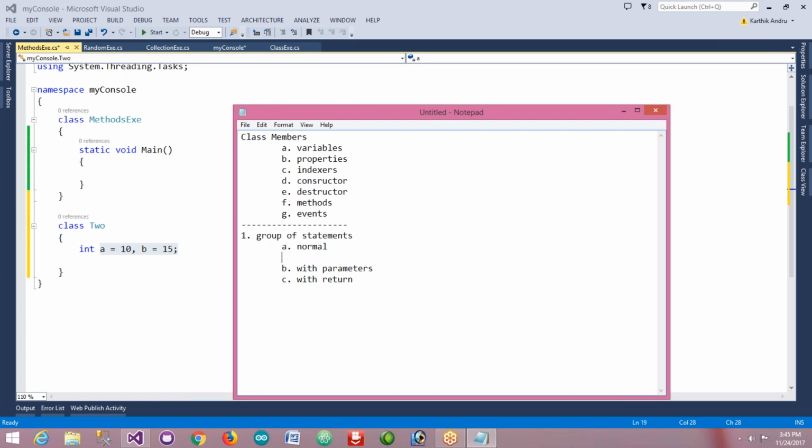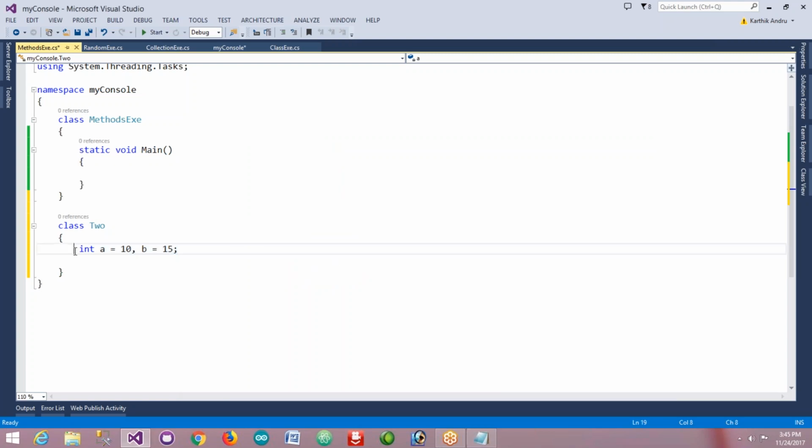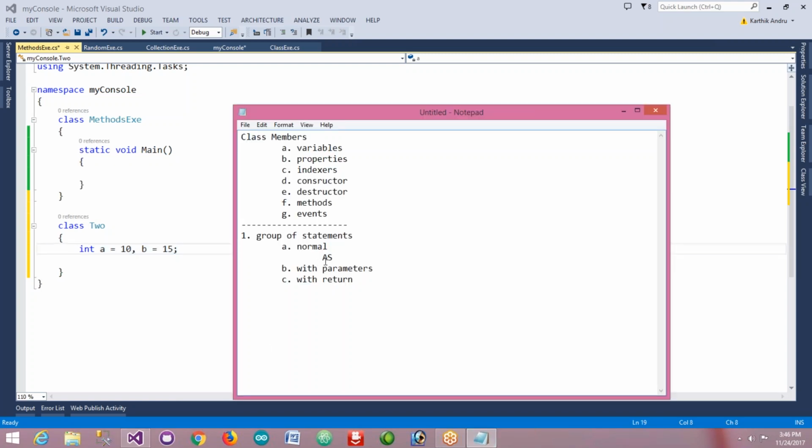So what is a normal method? For a method, we have a signature. What is the default signature for the normal method? The first one is the access specifier, AS in the sense access specifier. Here we have given public, private like that, no? The same way, access specifier. Then return type, RT in the sense return type. Then method name, some name. Then parentheses. Then scope of the method.